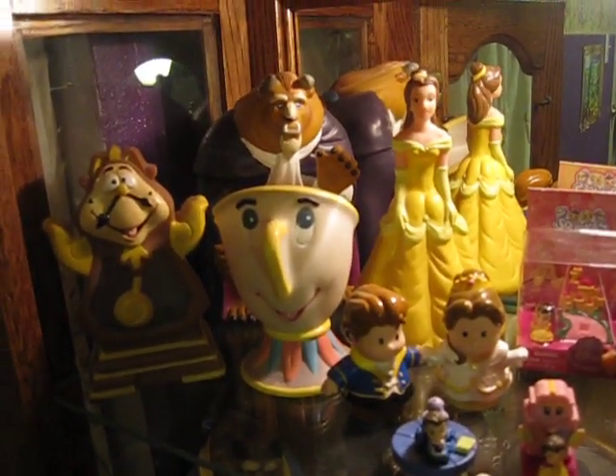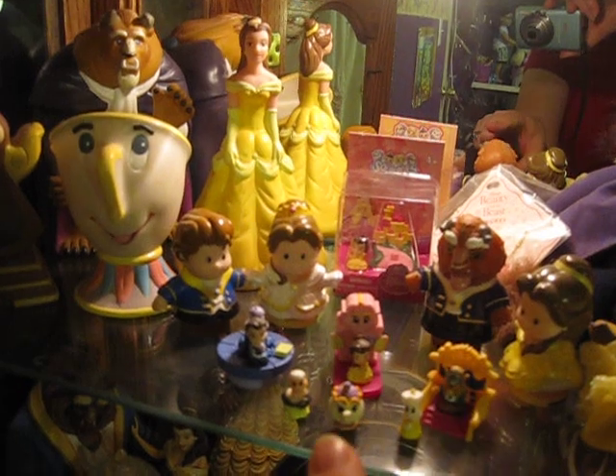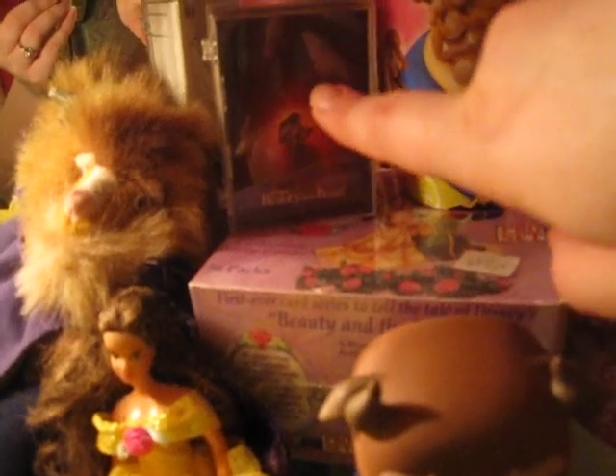This first shelf has just some of my toys and things. These are my Beauty and the Beast Pizza Hut puppets from the 90s, Beauty and the Beast Little People and Squinkies, and then a Squinkie set that's still in the box. And then this is a vintage Beauty and the Beast locket I found at Goodwill, a little plush Beast, the dancing princess mini doll, mini Belle doll from Mattel, and a Funko Pop Beast. This is a set of Beauty and the Beast collector cards still sealed in the box from the 90s or so, and some of you may remember from one of my blog posts — I found a complete set of the collector cards at a Goodwill for three bucks, which was really exciting. And I have a party cup and a little mini Squinkie set still in the package.